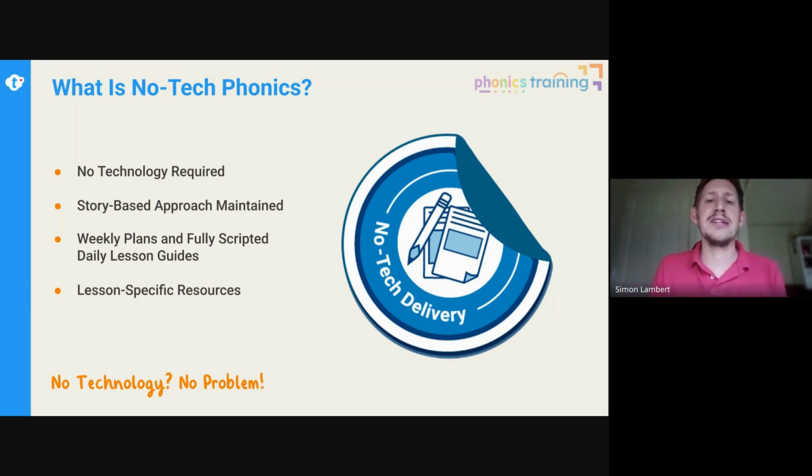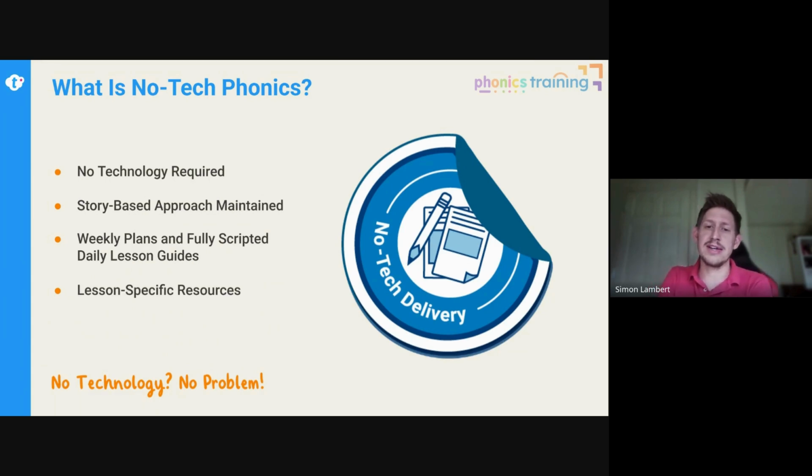On our site, you simply need to look out for this No-Tech sticker on all of our resources online. We're shortly going to show you exactly where to find those on site as well. Now, when you download one of our No-Tech lesson packs, you will receive a fully scripted lesson guide following the same structure and story as the lesson presentation PowerPoint, an observations and assessment sheet, and a lesson-specific No-Tech supporting resources pack. At this moment, No-Tech is available for level 2.